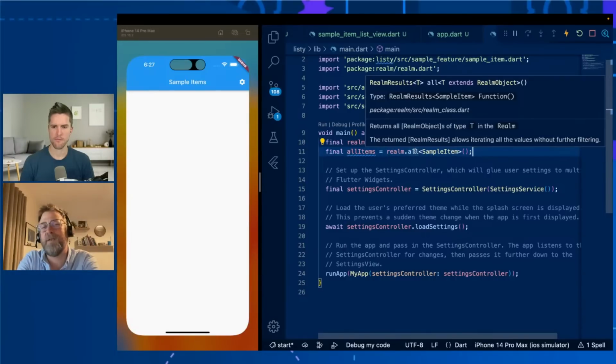When you see stuff like this, you might think, okay, this might be expensive. What if this database contains 20 million items? Are we just going to fetch all of them here? That's not what's happening. All we're really returning is this RealmResults, which is sort of a cursor or pointer into the database.